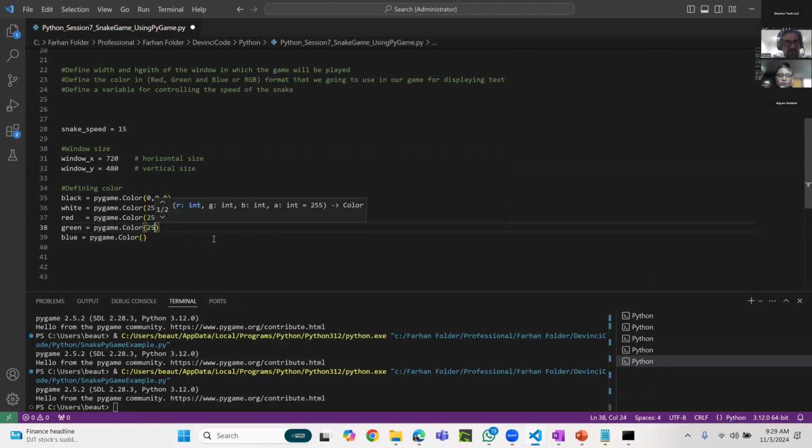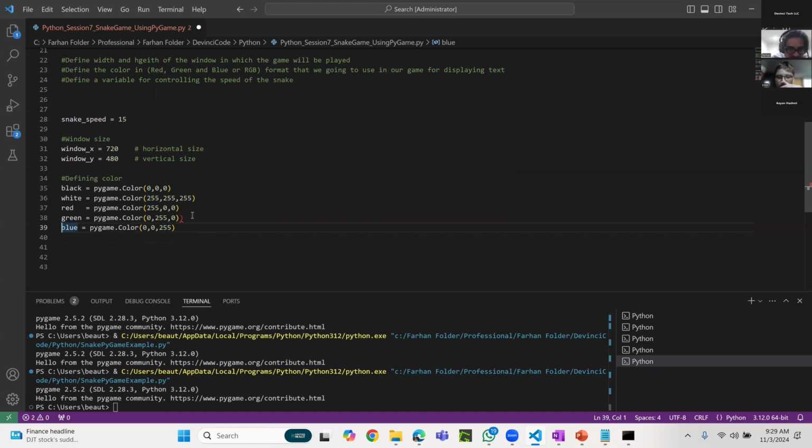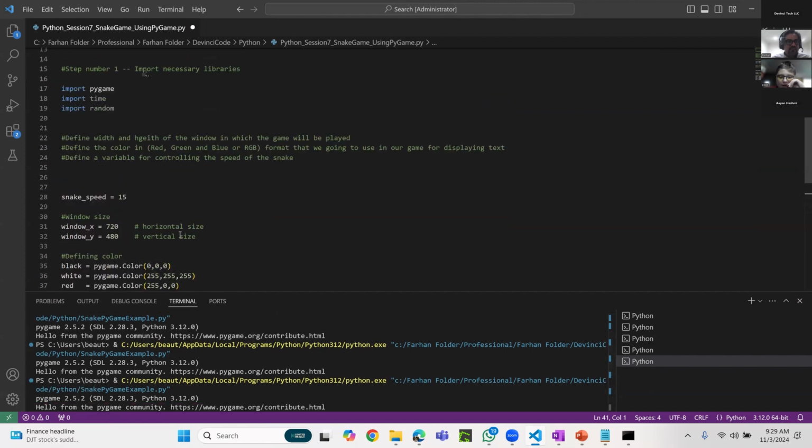It should be 0, 255, 0. And this is blue. It should be 0, 0, 255. And this is giving me an error because I put an extra character. Okay. So we are done with our step 1.